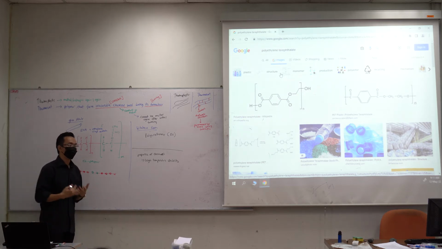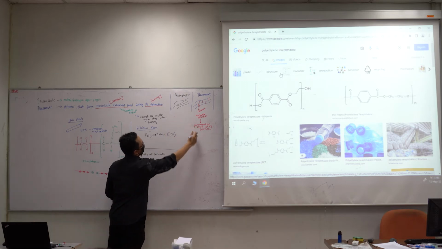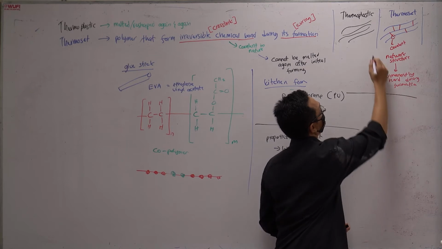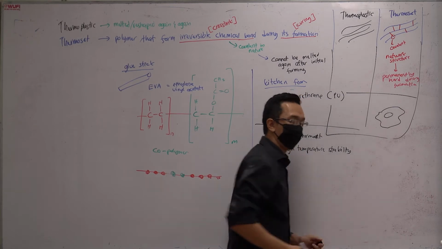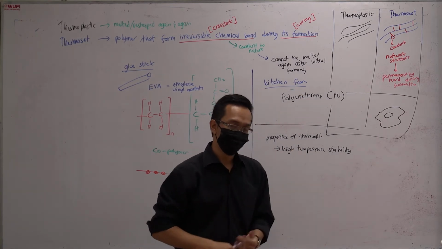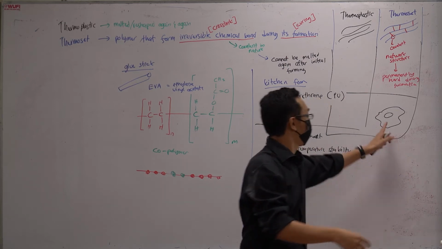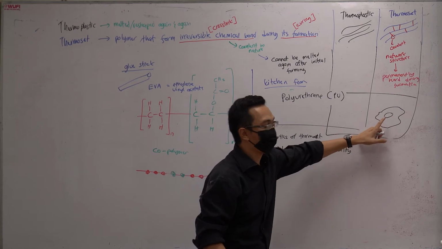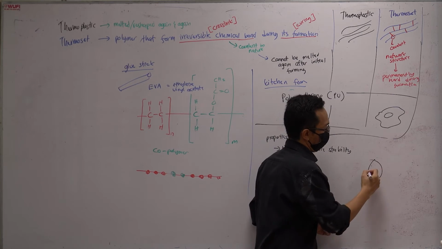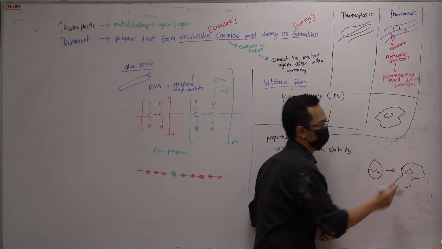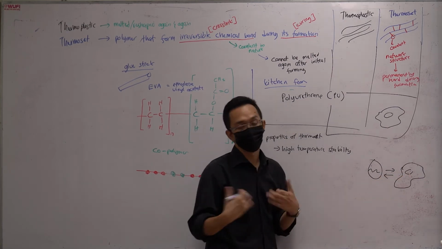Okay, you can make an analogy. Let's say the analogy for thermoset is like making an egg in the house. You have the eggs and you try to fry the egg. You crack the egg and put it on the frying pan. The egg becomes like this and you cannot revert back to the normal egg. You crack it and make the fried egg, telur mata. So you cannot go back. That's the analogy for thermoset.